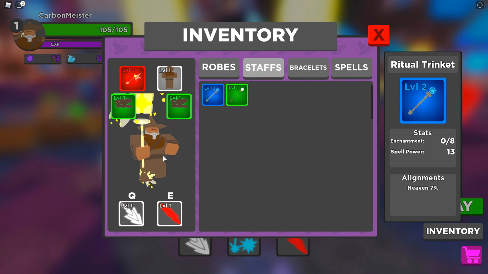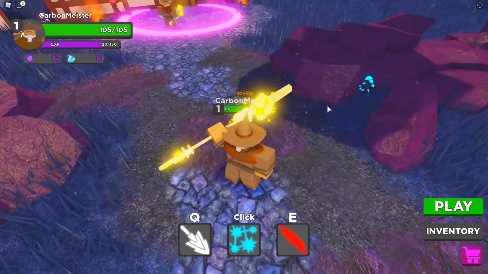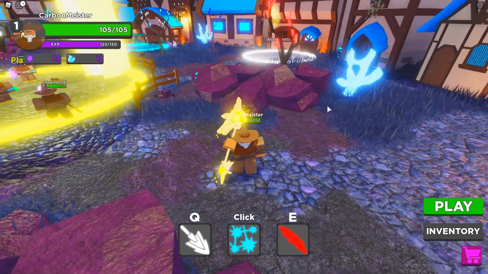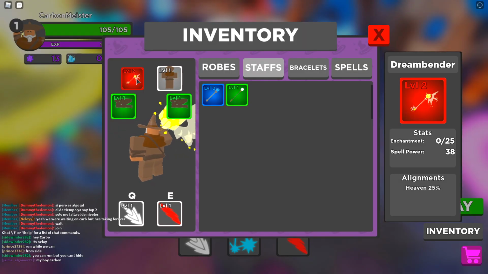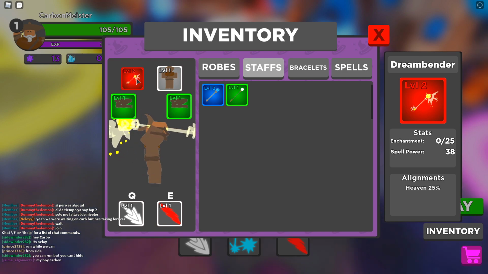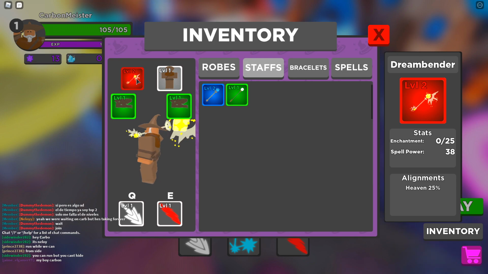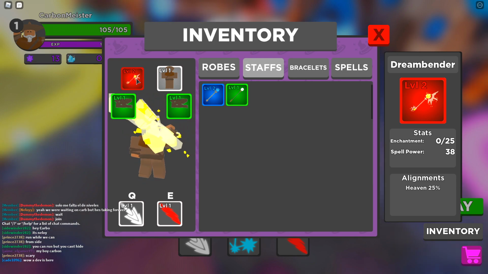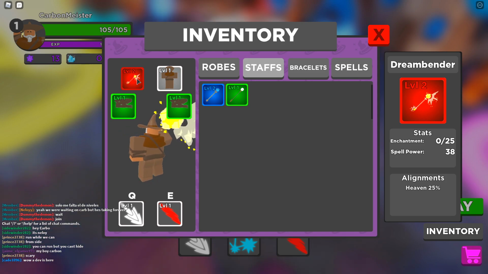Oh, wait, I'm able to put it on. Dude, look at how sick that looks. Oh my God, look at this thing. Dude, at level 2, that looks so awesome. Now, setting aside the fact that it looks really cool, the only downside is that if I was the heaven alignment, then I would have a 25% boost on this, but unfortunately, I'm not. But I don't think that's going to really affect anything because it still has crazy spell power.